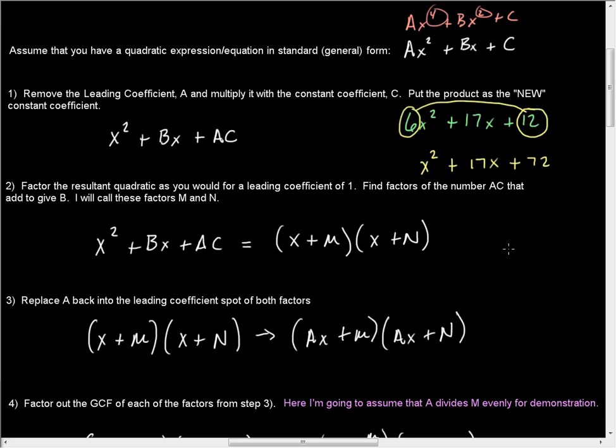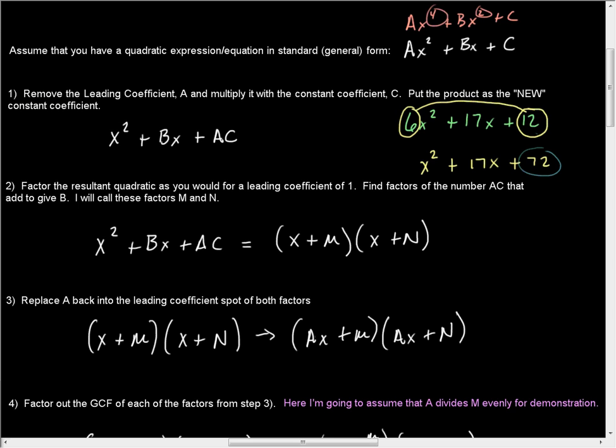Now this illustrates a point I was going to make earlier. Notice how I got two relatively small numbers, 6 and 12, but when I multiply them, I get numbers that are pretty big. You can get well into the hundreds on these if you're not careful, so there might be another method out there better for that particular instance. And in fact, I do have another one that I'll have a video on.